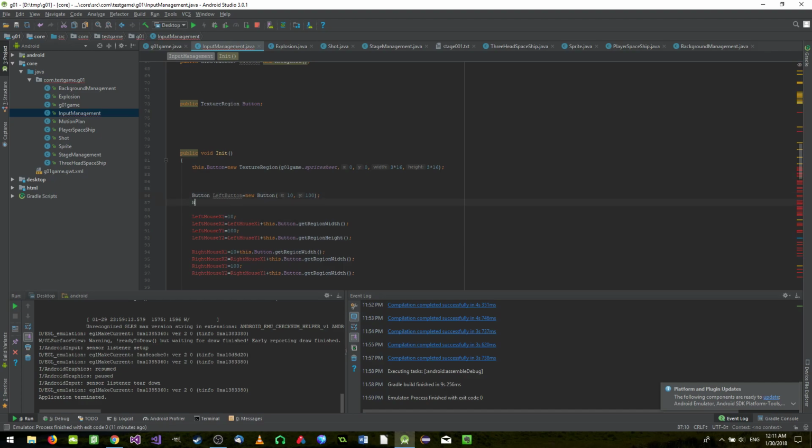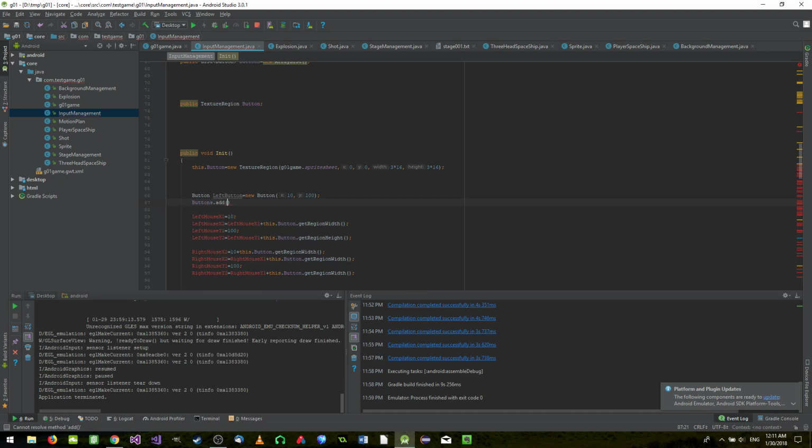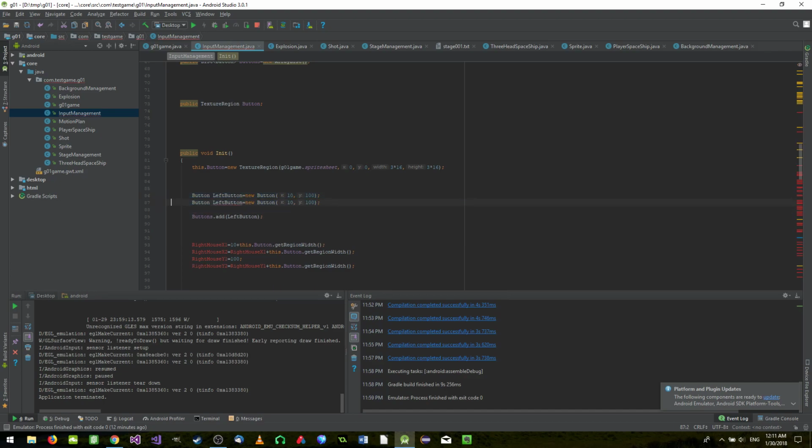And now we have buttons.add, I add the left button to the list. Okay, so you finished the first one, the left button. Next I will repeat the same thing here with the right one.